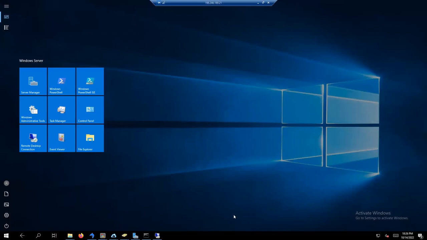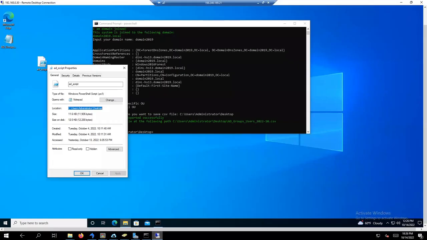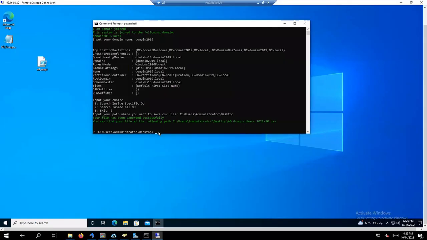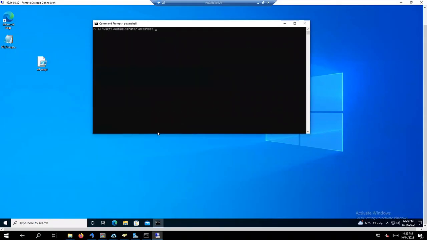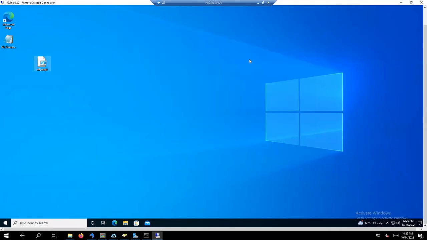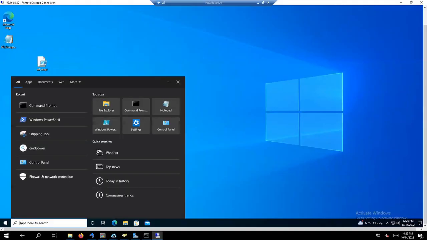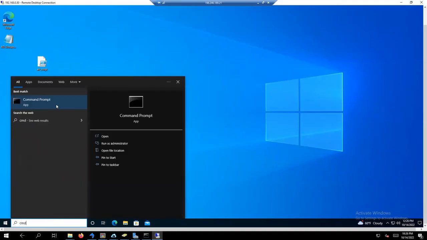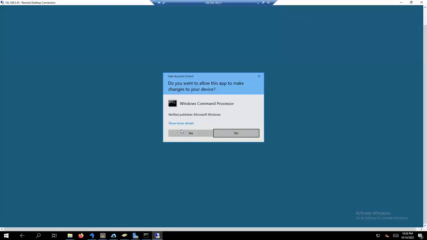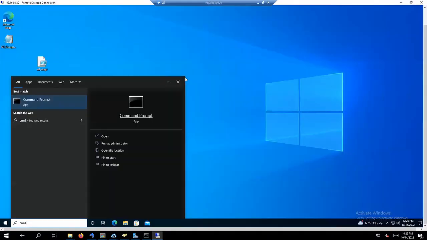So I'll just go ahead and walk you through that. I'm inside this jump server right now. Let me just go ahead and remove everything over here. So basically, as Kaushik has shown you, we have an AD script, which is on my AD machine right now. The first thing that we ask the clients to do is go to CMD and open the command prompt as an administrator. Okay, so you hit yes.